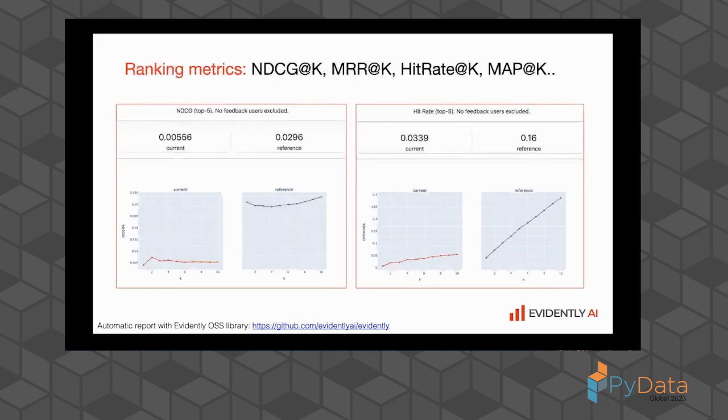And there are quite a lot of such metrics. There are also metrics for ranking, like normalized discounted cumulative gain at K, mean reciprocal rank at K, hit rate, mean average precision, etc. And it's very nice to first think through those metrics and select the right ones for you. Because for instance, if you build your recommendations and you know that there is one most relevant object among your recommendations, you might want to go to the hit rate because you want to calculate how often you cover the most relevant object in your recommendations.